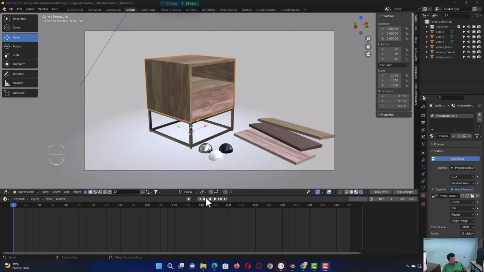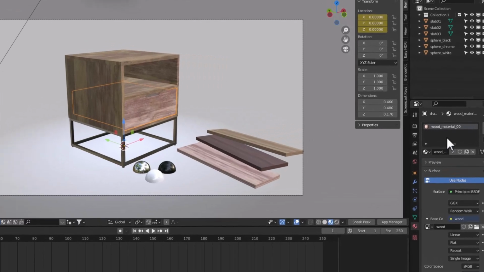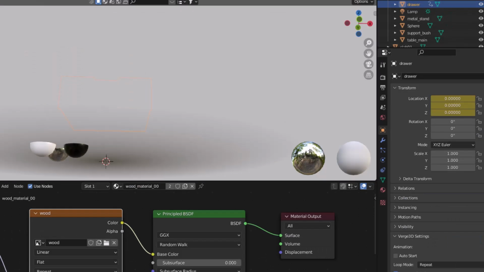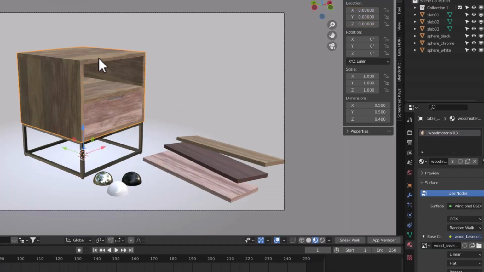So to solve this problem, what I will do is, for this drawer, it is applied with wood material 00, and in shading, this has the name wood, fine. And next, if I come to this, this is applied with wood material 3.